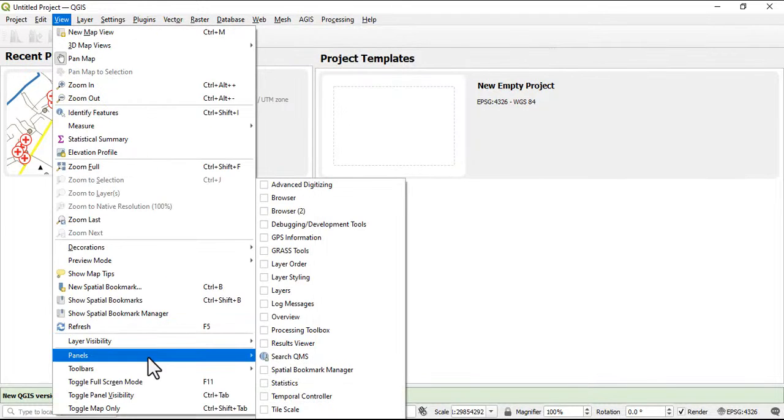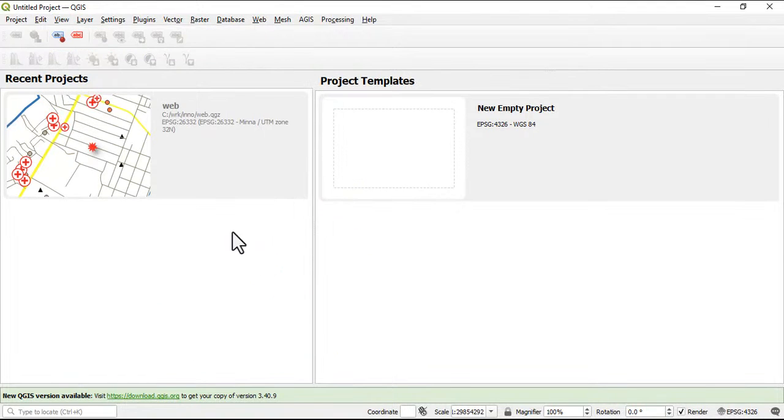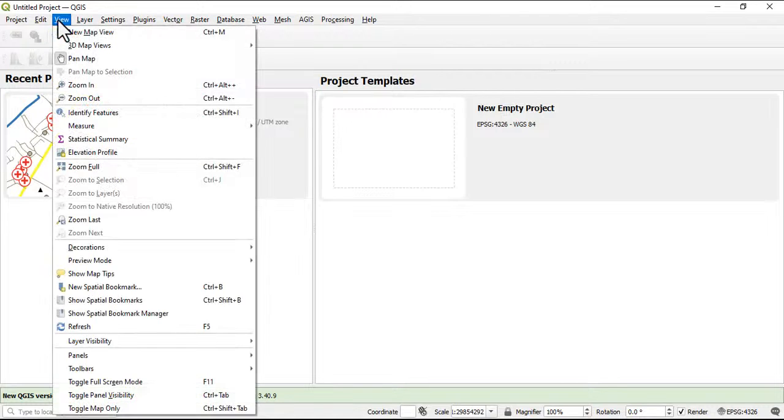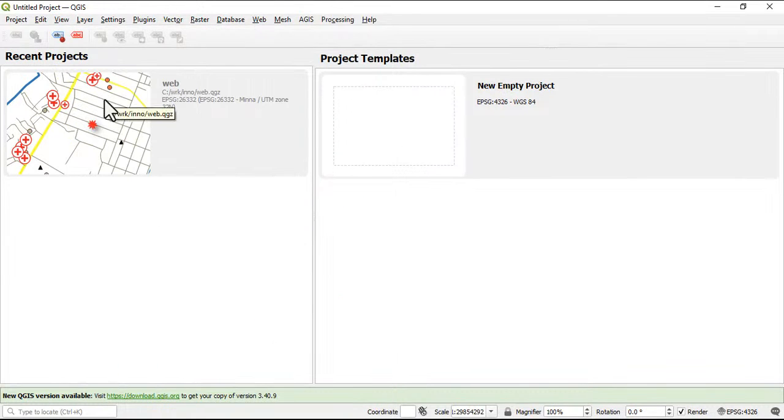If I go back and bring out the level 2, it will come out. So those are the tools that are coming up now. That is how you can bring out your tools, and you can also take them away by coming to uncheck this, and it will go. So this will help you organize your workspace based on your liking and how you want it to be, so that it doesn't overcrowd anywhere. The tools you need, you bring them. The ones you don't need, you remove them.